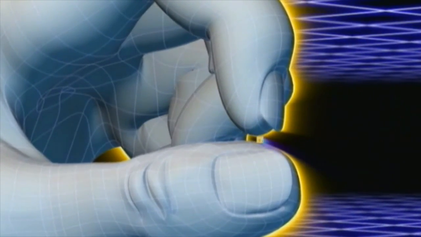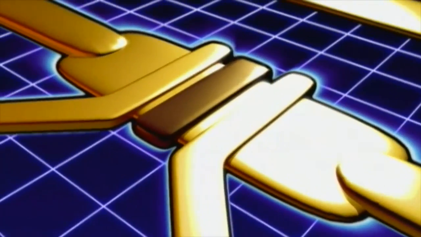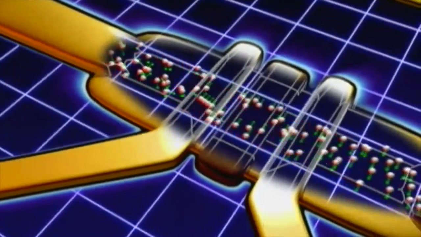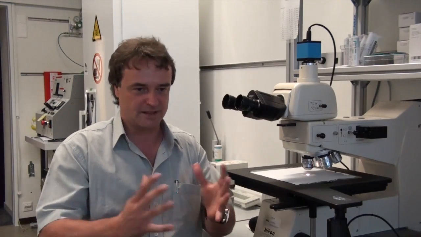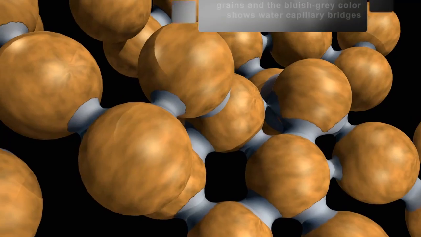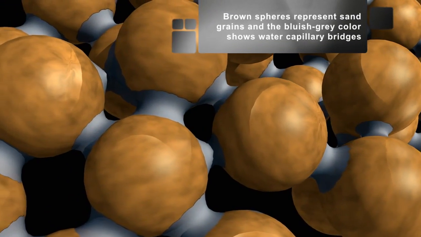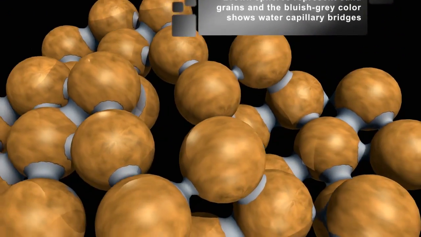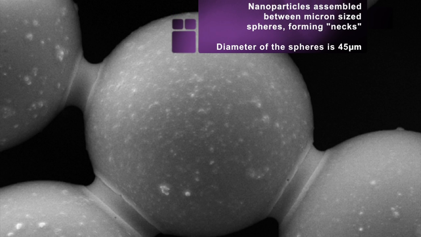One of the challenges at this scale is how to cool such a chip. Scientist Heiko Wolf comments. They're actually making use of a phenomenon that everybody knows from building sandcastles on the beach. There, the sand has to be wet to keep the castle and the construction together. What actually keeps it together are small liquid bridges between the sand grains, so-called capillary bridges.